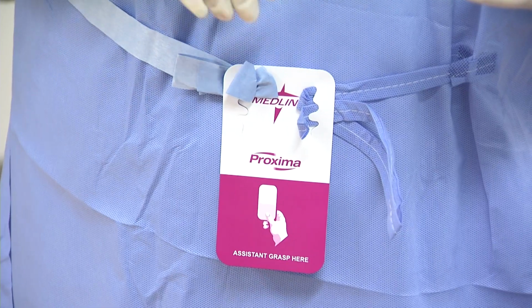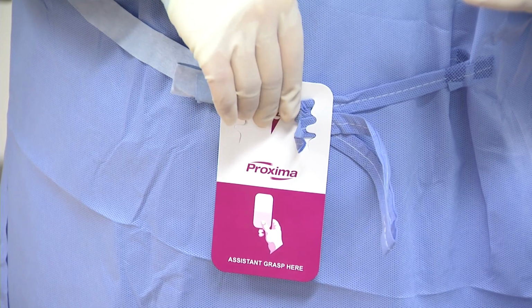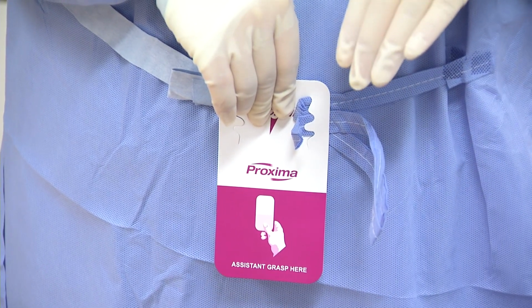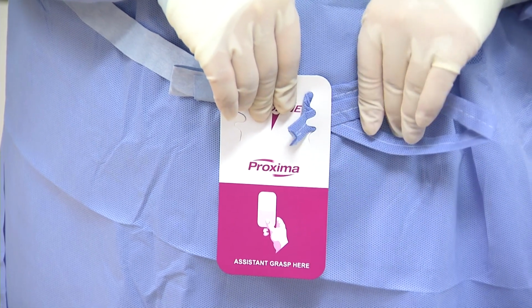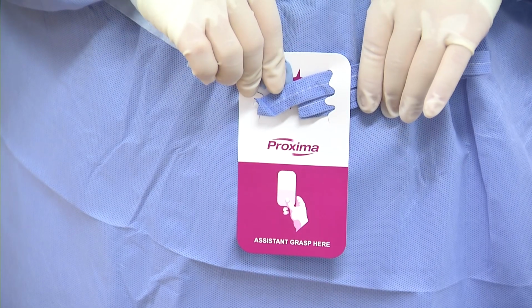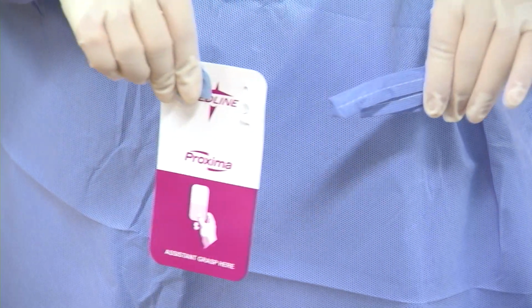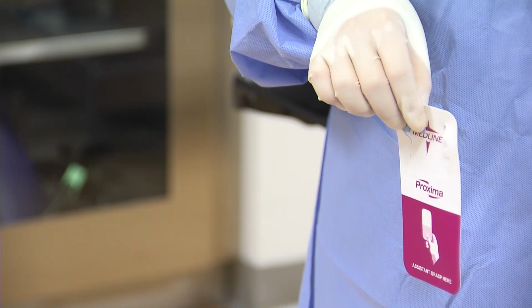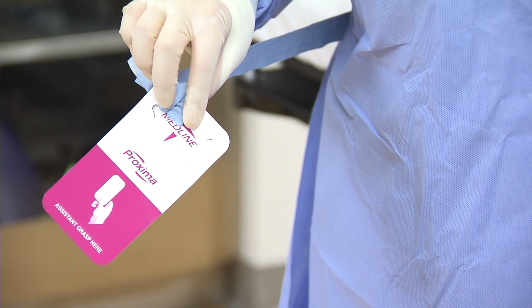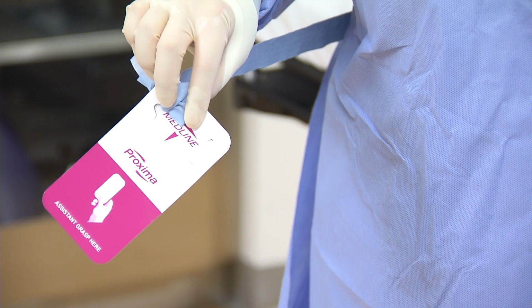Slide the thumbs of your gloved hands down the front of your gown to locate the attached tag and string. You should be able to locate the tag and string combination without visualizing it. Grasp the tag in your right hand and the gown tie in your left hand. Separate the tag from the string by pulling your hands laterally. Hold the string so that it does not drop below the lowest sterile level. Straighten the tag if necessary. Hold the tag near the attached string to allow the circulator maximum space to grasp the tag.